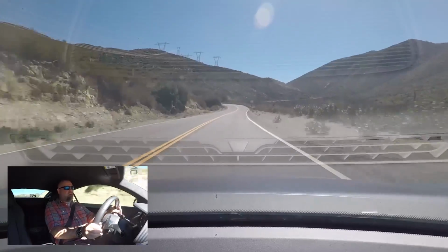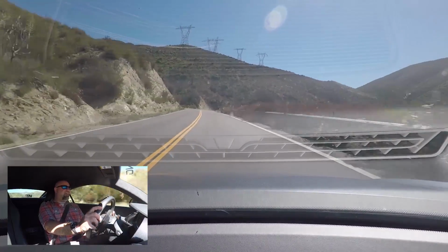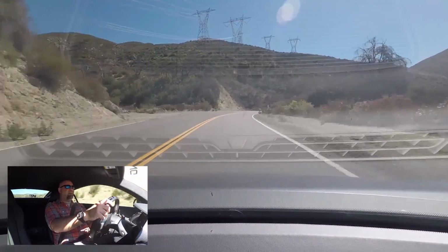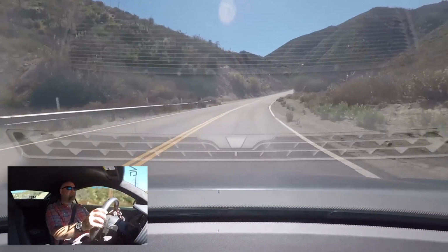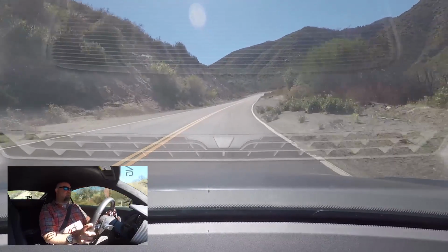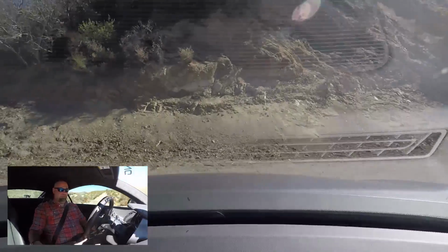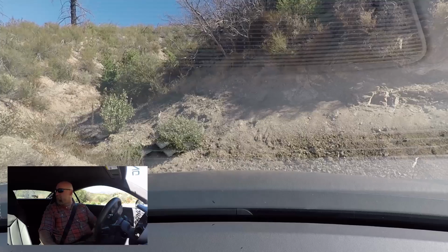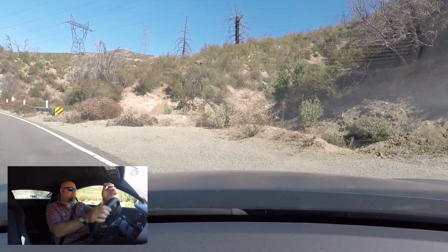Wow, this car is so fast. I'm gonna launch this thing. This is a nutty car. I mean, there's not much to it. It's an R8, which is already nutty, with I think about 8 pounds of boost. It's not a ton of boost. The turning radius is not as good as the Turbo S, but this is fast.